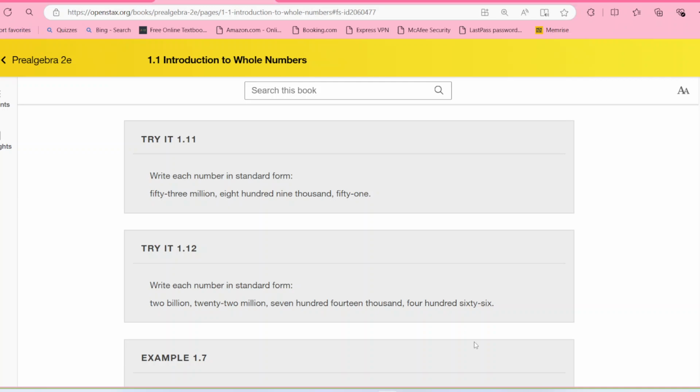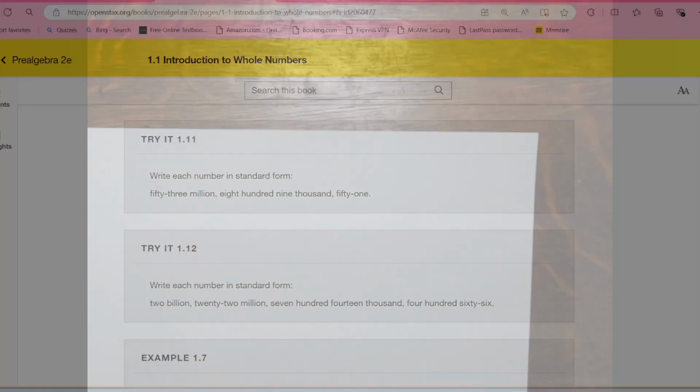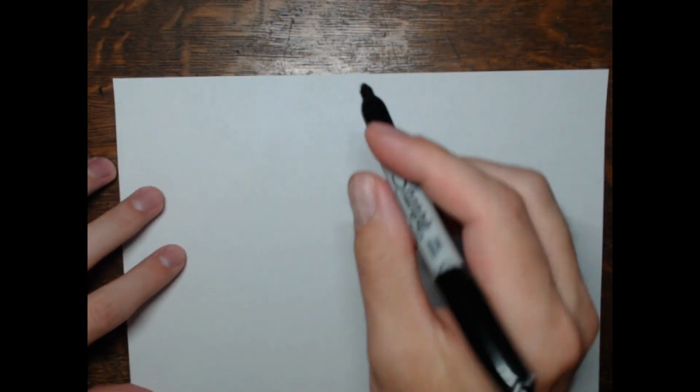All right, so try it 1.11 says write the number in standard form, right, with the digits. So it's 53,809,051. Okay, so I'm just going to write that.